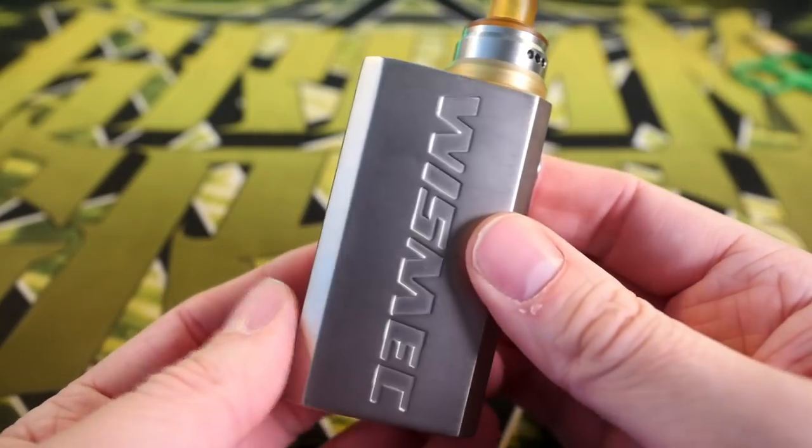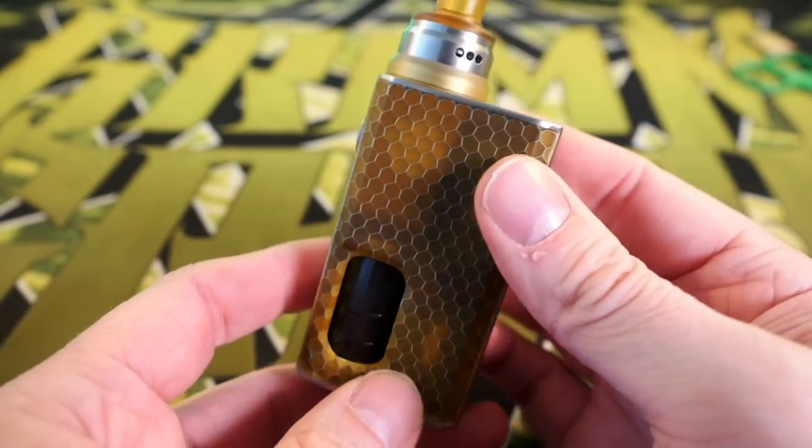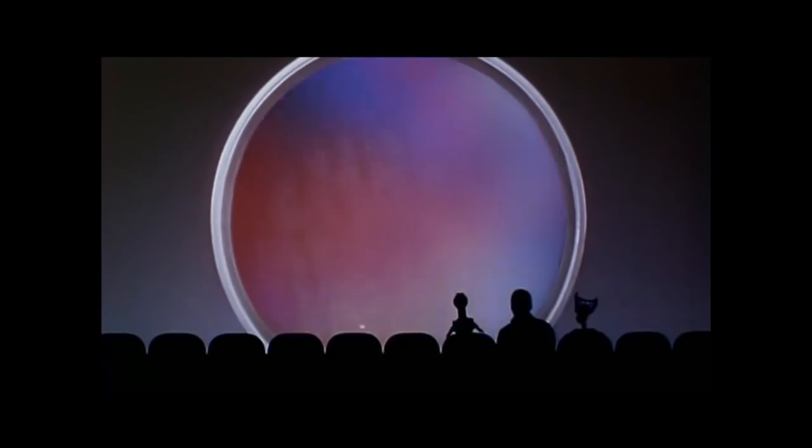So yeah, that's kind of all there is to it. It's a very simple, straightforward little device. What we're gonna do right now is I'm just gonna wick this real fast. We're gonna get back out to normal view. We're gonna vape this guy.